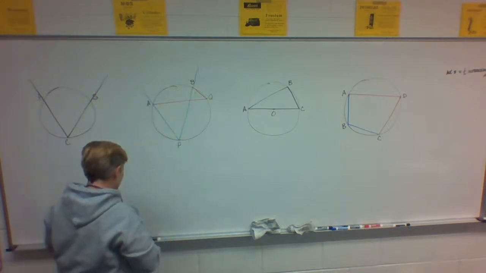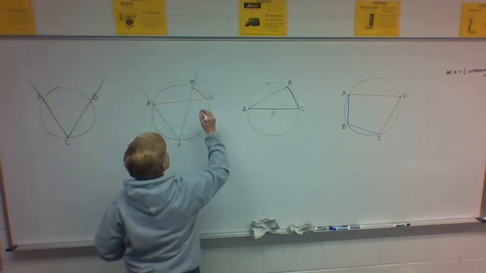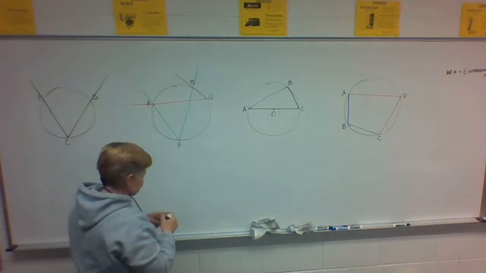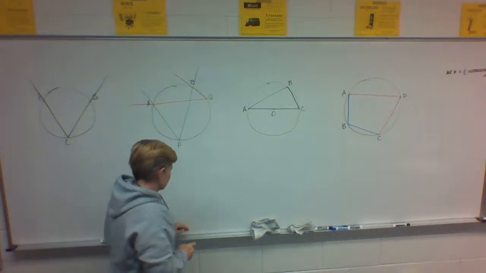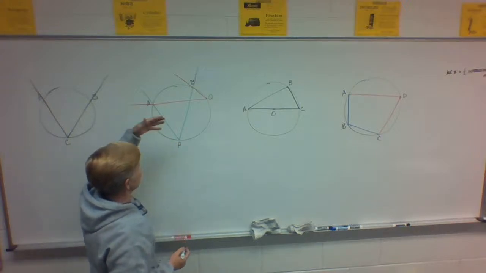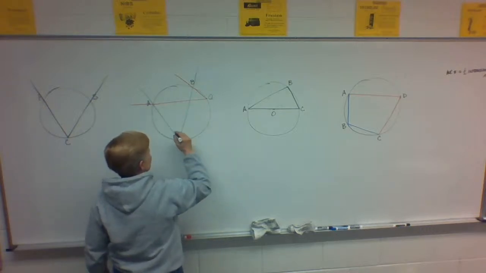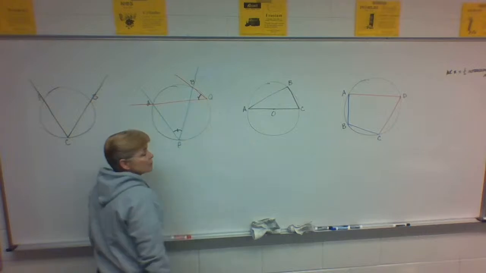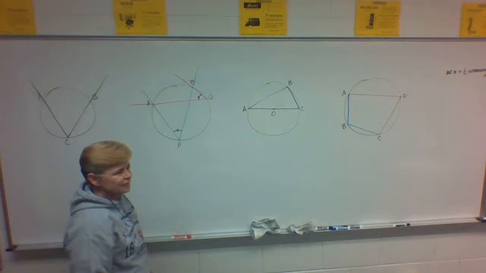But I want you to also notice, and this is really easy to get once you've seen it all explained, this is easy stuff. If I extend the red angle, called angle Q, and if I extend that out on the edge right there, you can see that its intercepted arc is also AB. Without knowing anything about the measure of arc AB or P or Q, I can definitely determine this. Whatever arc AB is, whatever all of these numbers are, this angle has to equal this one, because they're inscribed on the same arc. So they're half the same thing. So they have to be the same thing. That's pretty easy, right? Okay.